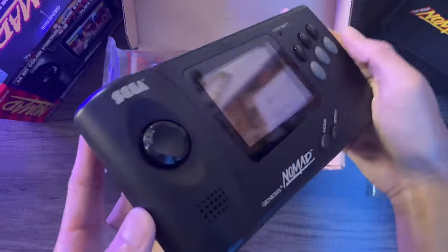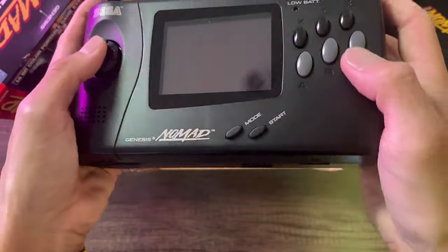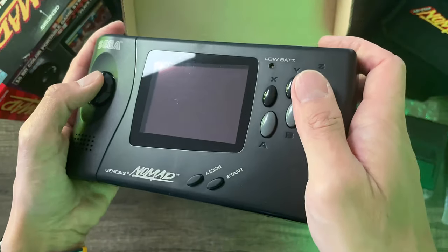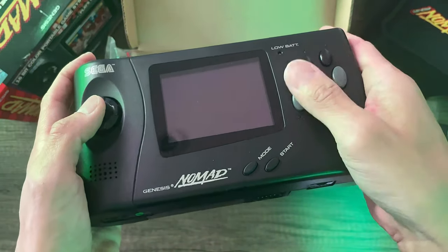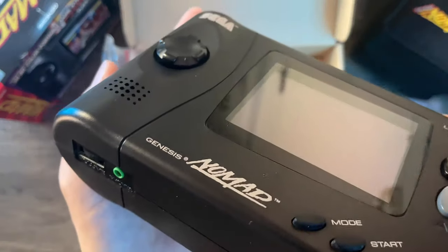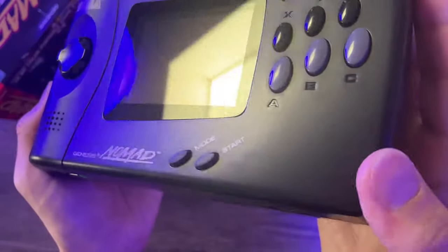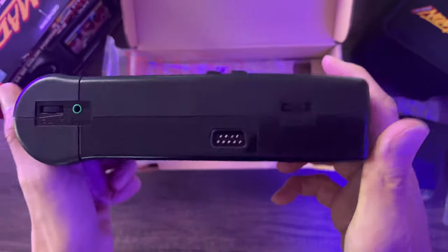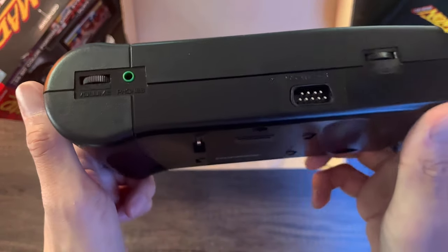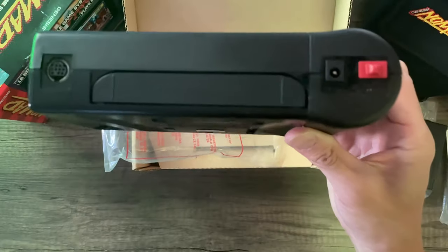Here's a top panel view. The D-pad on the side — the circular D-pad is pretty responsive, I'm surprised how well it responds and how comfortable it is. There are six front buttons. On the bottom there's volume, a player two port, and the contrast button, which you'll need to adjust quite often to get the best contrast depending on the game. As you can tell, this thing is literally a square brick — kind of heavy, like two pounds or so. You could definitely knock somebody out with it.